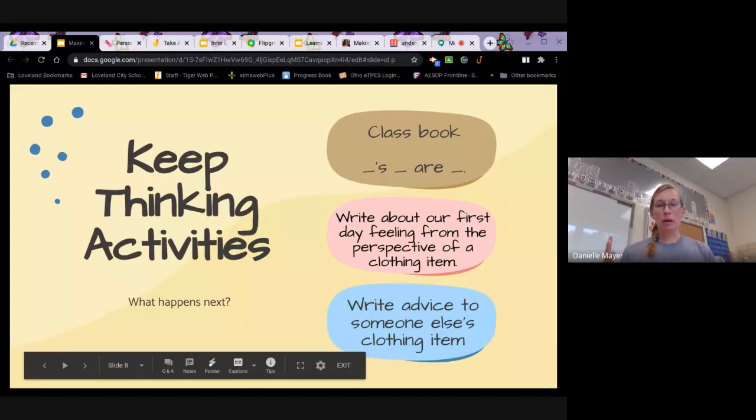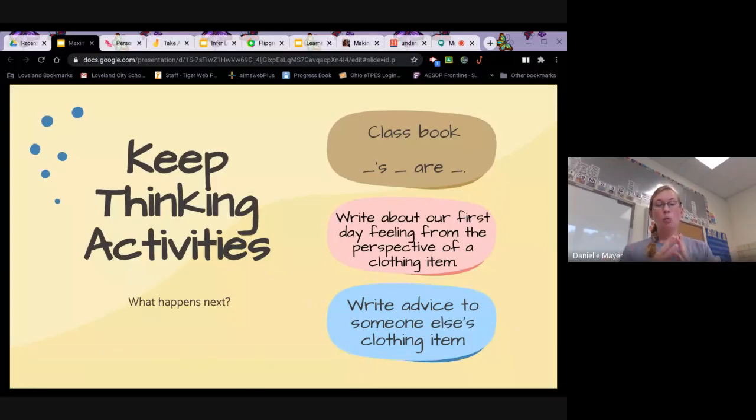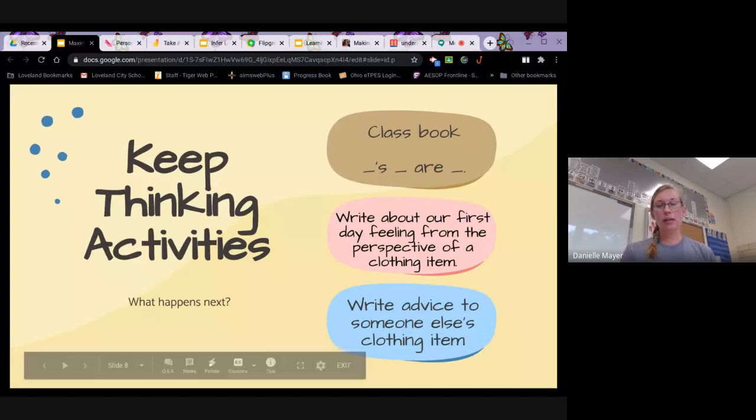Throughout this process, we were able to walk through using a model text, identifying our own feelings, and then doing some sort of follow-up activity with those things. Coming up is part 2, which is going to be prioritizing our learning in our small group.